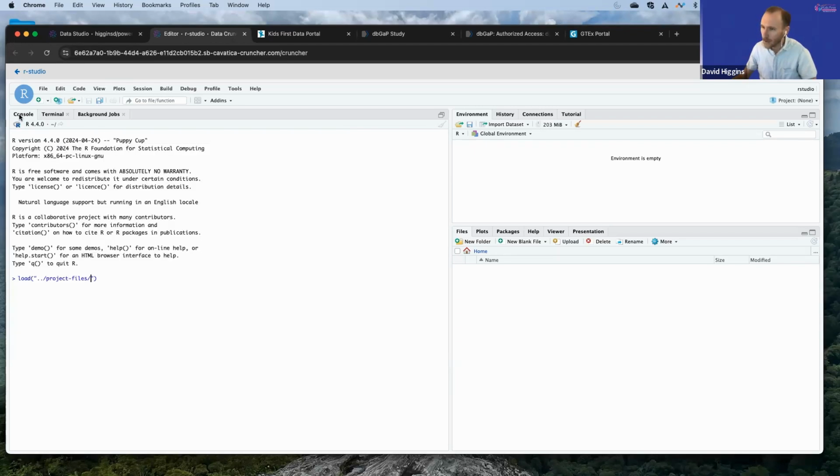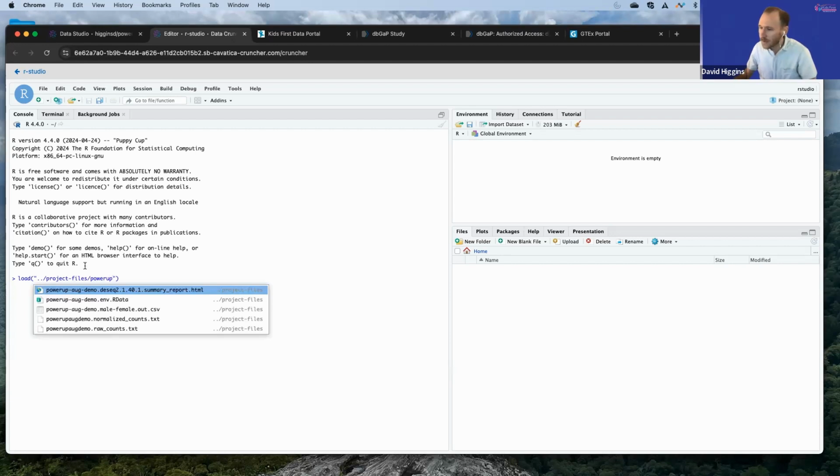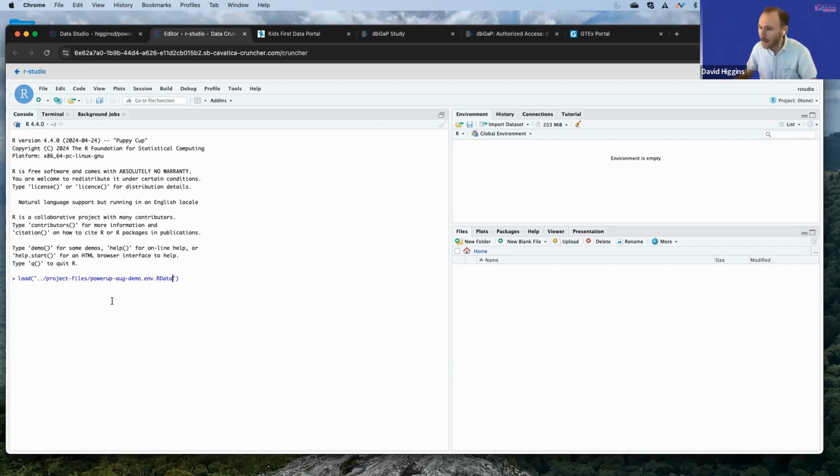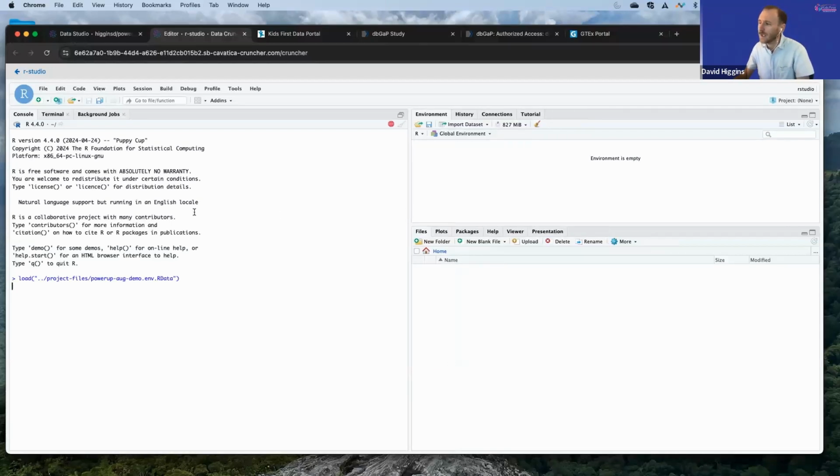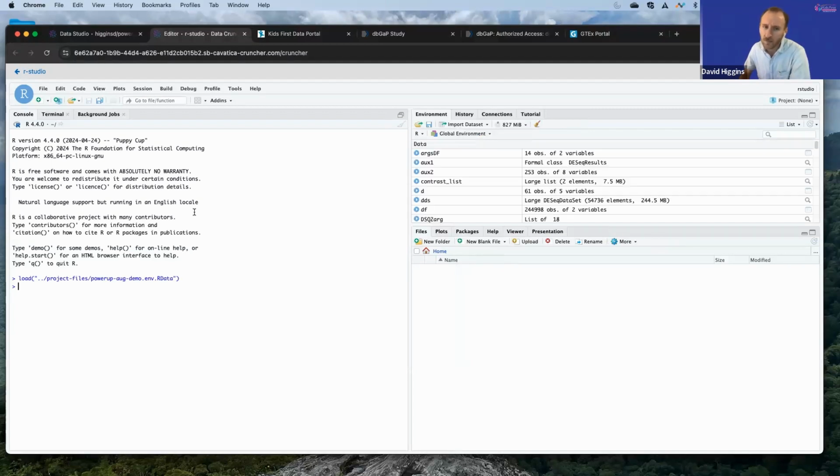Power up aug demo, powerupaugdemo.RData. Enter. So what this is doing is opening that file. You can imagine it like a zip file on your computer, and we're unzipping everything and loading it up in our environment. So it's going to take a moment to unpackage everything and get it all set up for us.